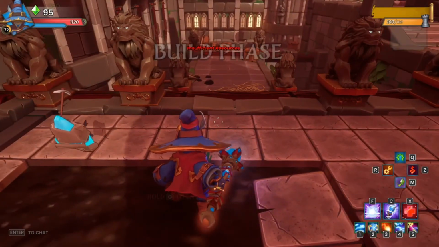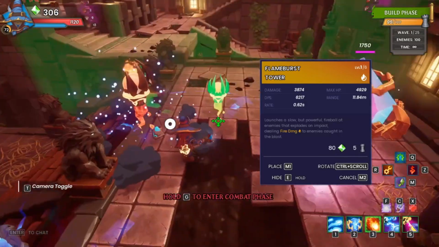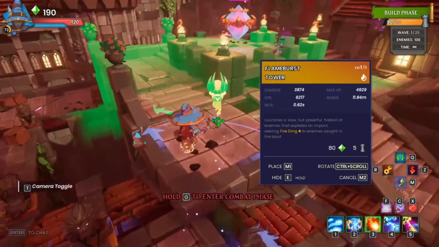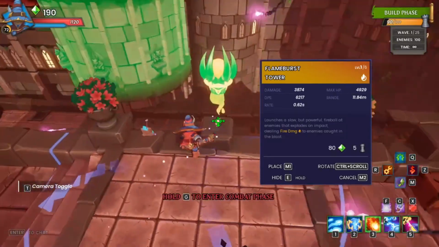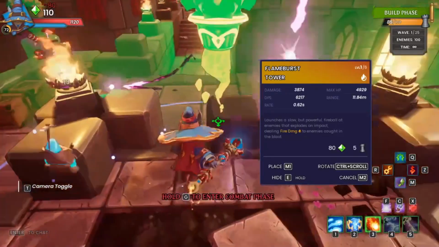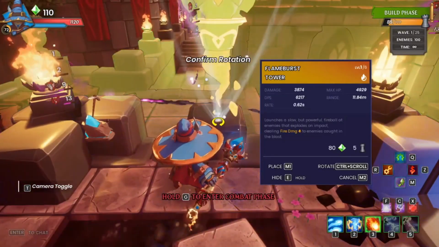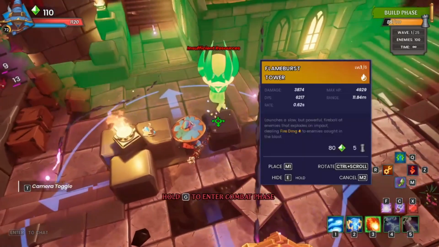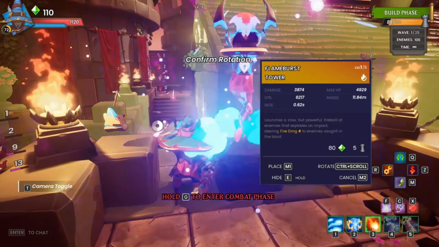So first up, what I do with this map is I start with the Flame Burst Tower here. One here. One there. I like to get this one a little bit more on the forward end here. Right about like that.